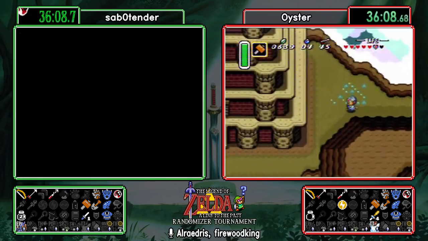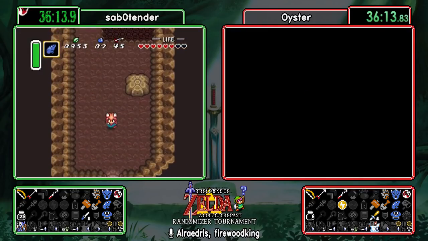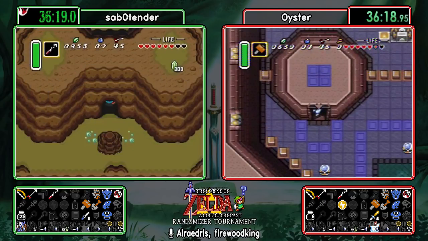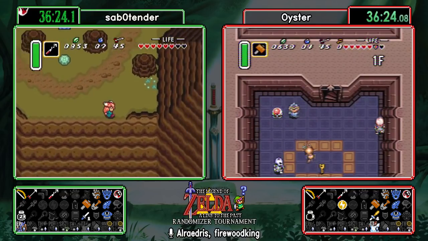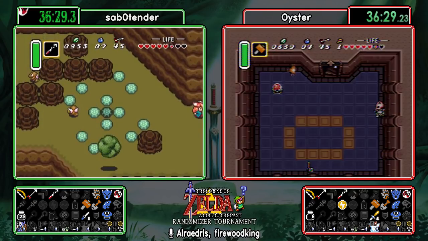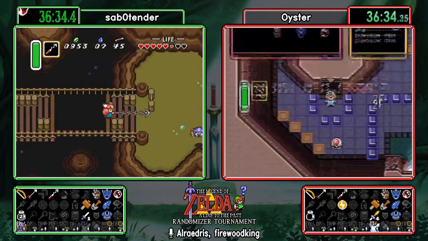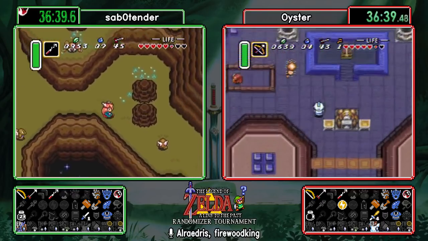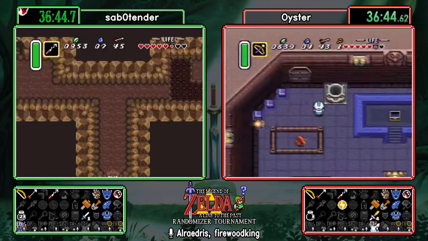And Sab0tender making the same plays up Death Mountain at this point. So both competitors will have Butter Sword by about 40 minutes. Oyster needs the big key to be in this next chest, otherwise he'll be locked out without a fire source. Can't go to the basement. Ooh, and Titan's Mitt. Oyster, where are you going?